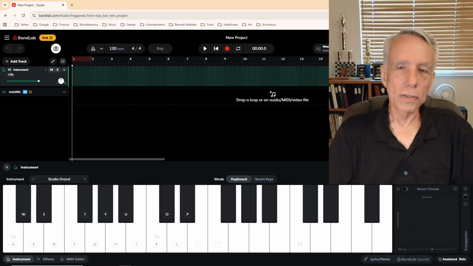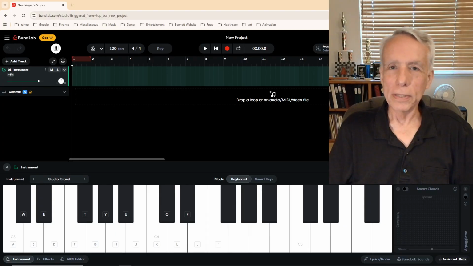There's an alternate name for each of those chords. Rather than referring to them by their letter name, the name of their note, C, D minor, etc., you can refer to them by their position in the scale, which makes it convenient when you're changing scales. Like say you want to do the same chords but in a different scale. You want to play it in A major instead of C major. So if you have a numerical name based on its position in the scale, then that stays the same.